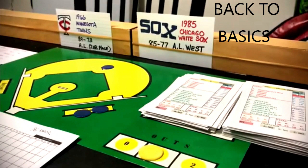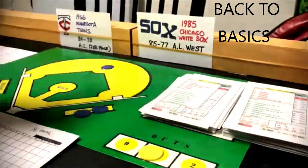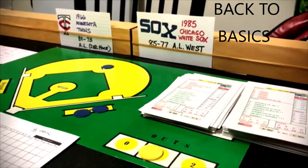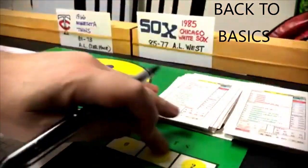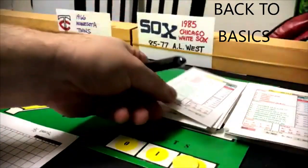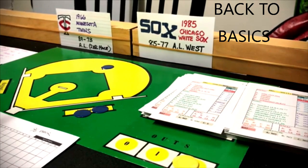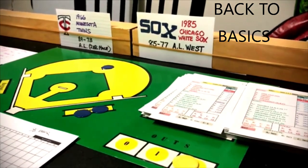Pop out 6. Earl Beatty comes up. C pitcher gets a line out to first base. So line out 3. And Bob Allison is up with 2 down and a man at second. C pitcher gets a swing, and a D batter gets a deep fly to center field. But that's just a deep fly, and it's a fly out 8. And the Twins come up with nothing in the fourth.